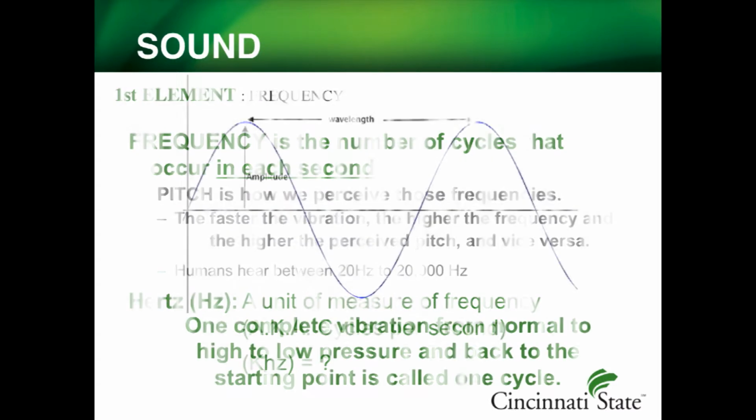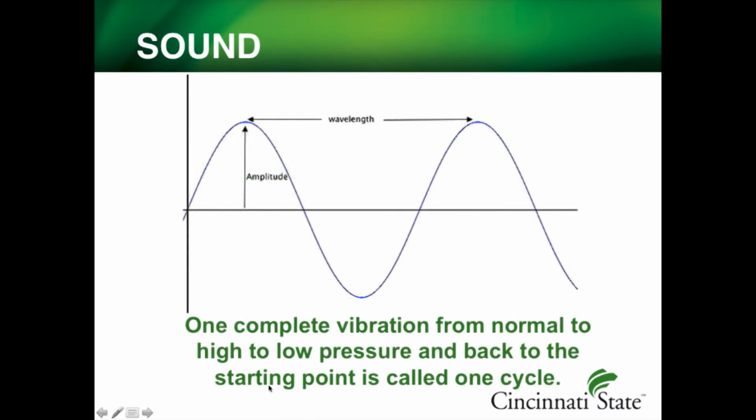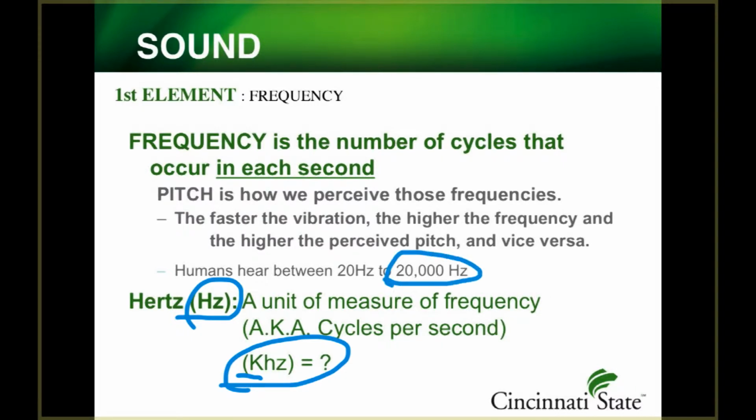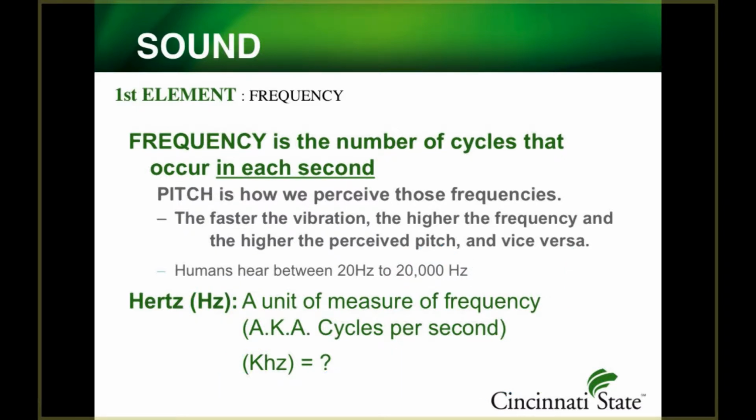All right, kilohertz. Oops, let me go back. Kilohertz is another way of describing hertz. It's just that k means thousand. So if we are talking 20,000 hertz, that would actually be 20 kilohertz. And it's very important you have that capital H, then lowercase z, or in the case of kilohertz, lowercase k, capital H, lowercase z. Kilohertz, all that does is mean you can drop off three zeros. So things would be measured in either hertz or kilohertz. If it's kilohertz, that just means you're abbreviating those three zeros off of it.